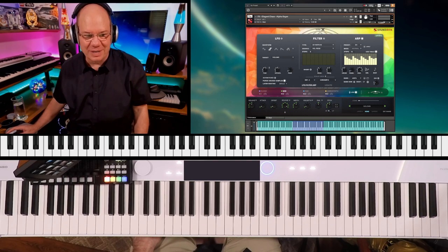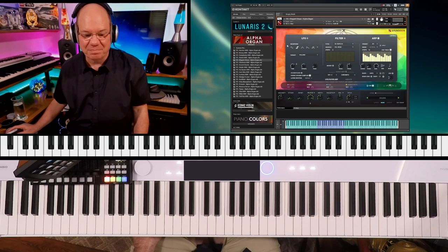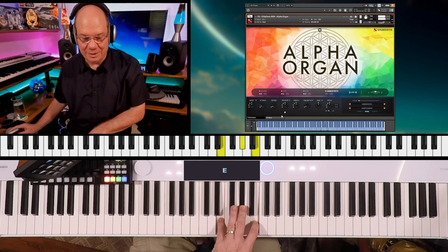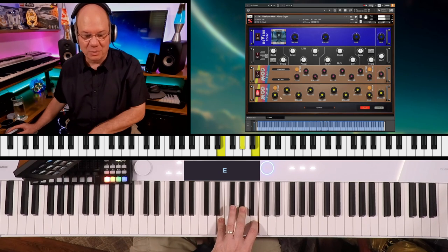But wow, that's fun. Okay, let's just check out a couple more of these custom design presets. This is using some of the effects. Yeah, so we've got the effects rack.